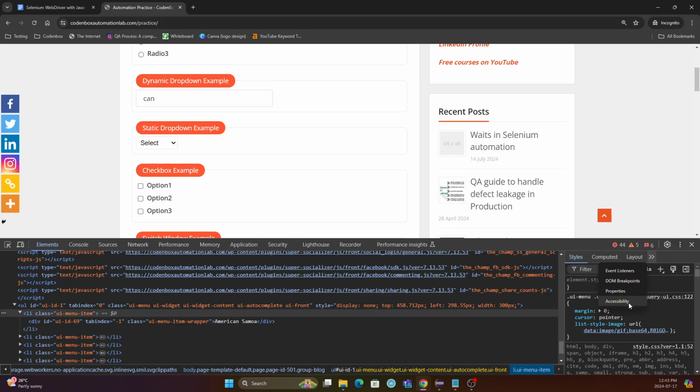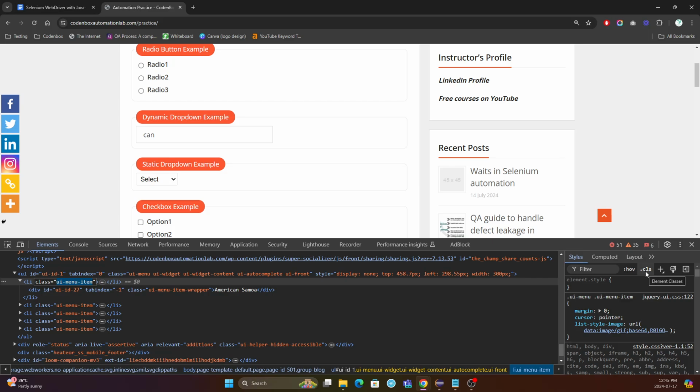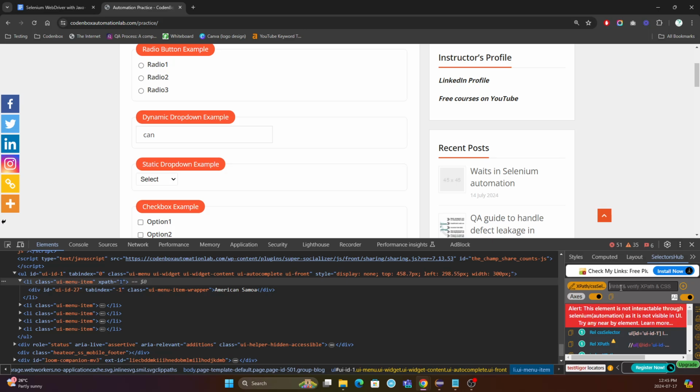This is very important. Okay, let me use Selectors Hub, and here we're going to create an XPath with the class locator. So what would be the syntax of XPath?